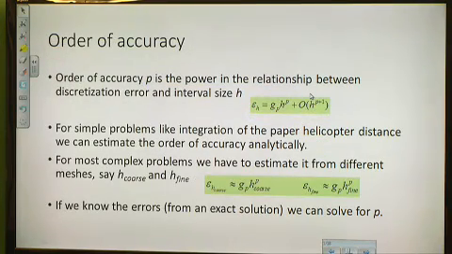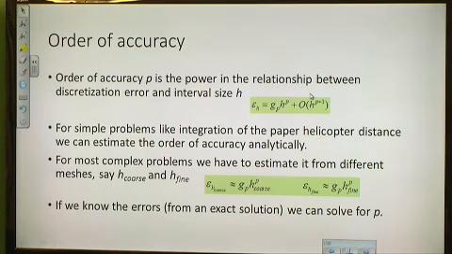So this is how we formally define order of accuracy. We have interval or mesh size h. I'm not exactly sure why everybody likes the letter h for mesh size. Anybody knows a word in English that begins with h that relates to interval size? I'm sure that there was some reason, but anyhow.